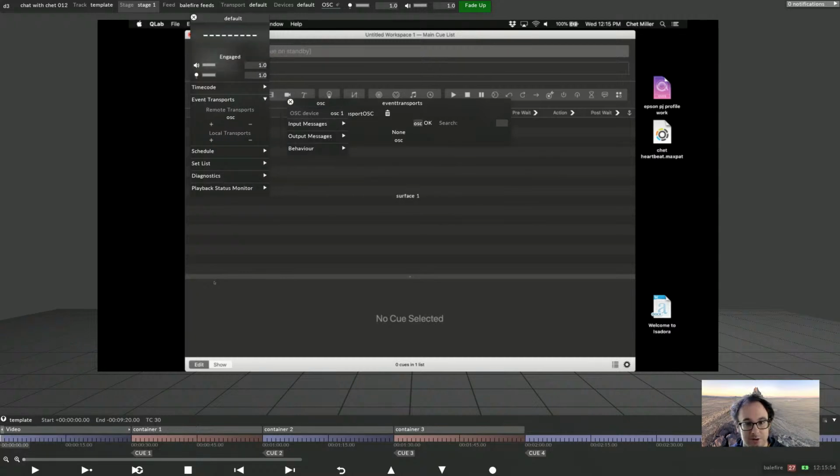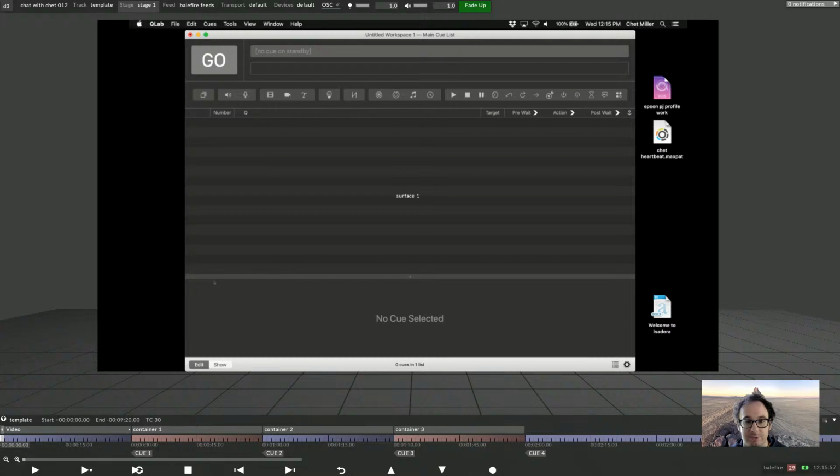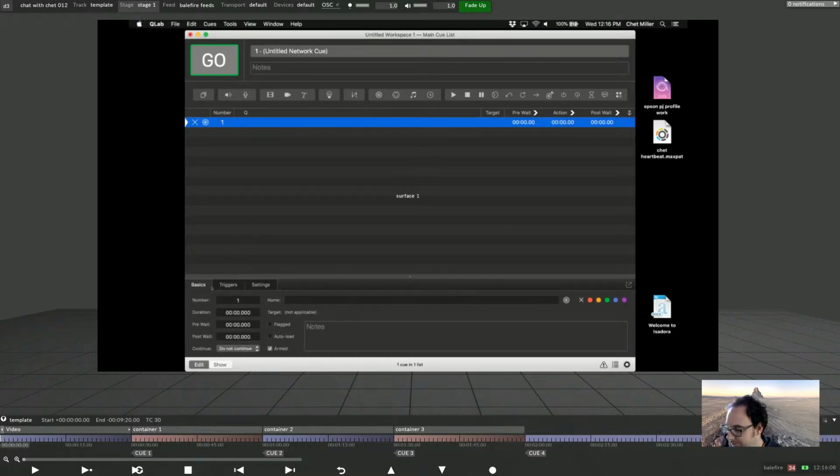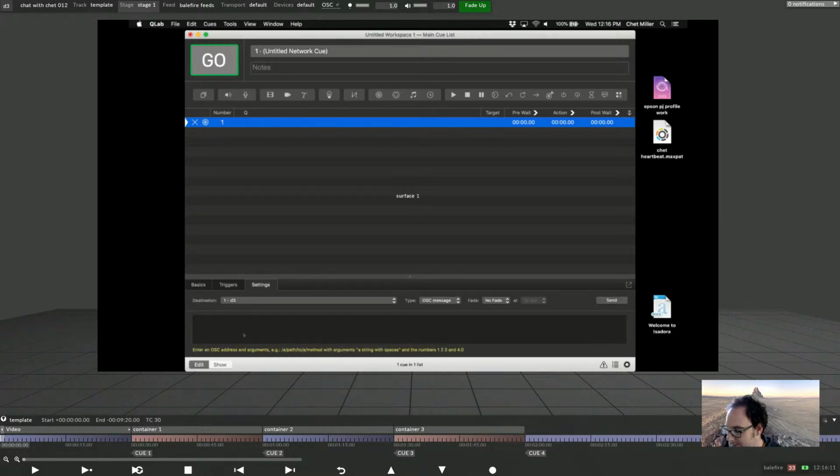So I'm going to go ahead and we make a network queue in QLab. It's right here, the network tab. Under settings, destination, type OSC message. I'm just going to type in how I control my timeline: /D3/show control /Q space 1. So now that that's set up, we can see I've got highlighted in blue queue number 1. So I'm going to go ahead and just push spacebar, and hopefully, brilliant. Takes us to our first queue.